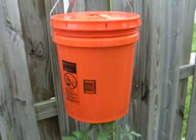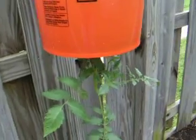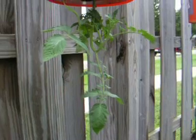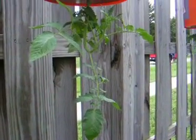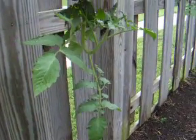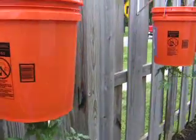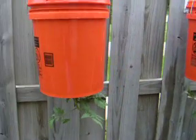This is a Roma grape. It's another indeterminate. It's going to be a pretty long one, and as you can tell, it's really started to get pretty long already. But you notice that the main part of it has already started hooking up. And I don't see any blooms or any flowers coming out on that one yet. But it's gotten really long just in a couple of days.